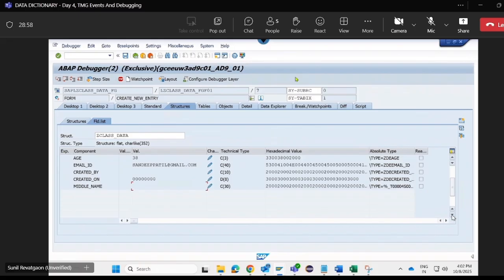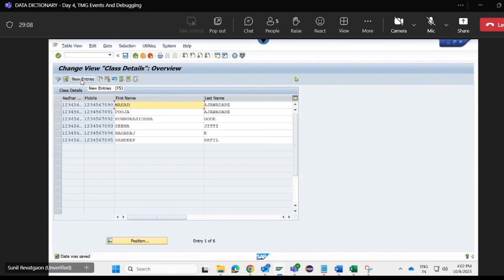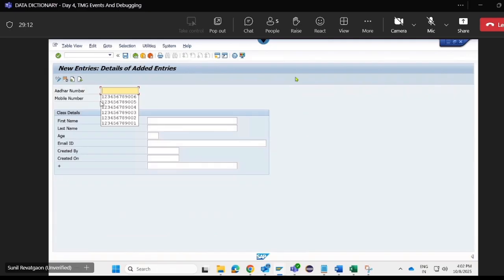Actually, our event was while creation. So to execute entirely, I have to press F8. Okay, let me create a new entry. Aadhaar number, the last digit is 7. Mobile number, the last digit is 6. Who is the person we left? Nagaraj. He is also there.